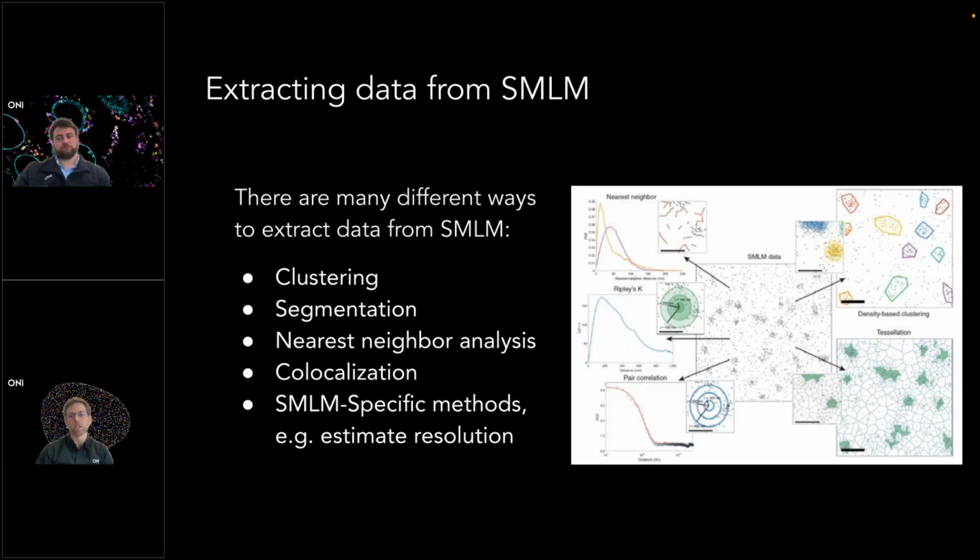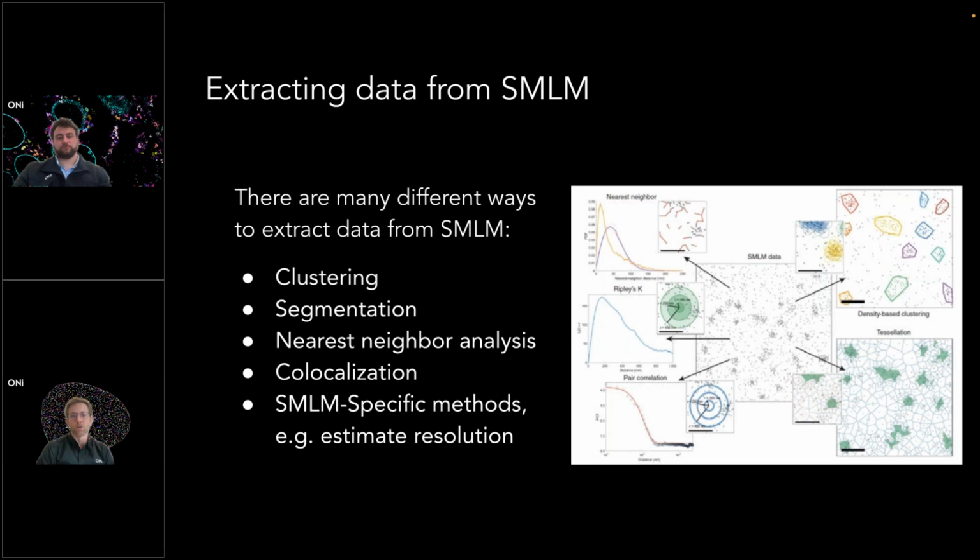It's also really common to run things like near neighbor analysis to understand the heterogeneity or the homogeneity of the distribution of these localizations across your cell or across your field of view. It's also important to note that in fluorescence, we have this awesome power to see individual biomolecules that we're tagging with fluorescent labels, and we can do that with multiple colors. So co-localization is a standard technique used in conventional microscopy that we've ported over to single molecule localization microscopy. It gives us information about the co-organization of proteins or other biomolecules.